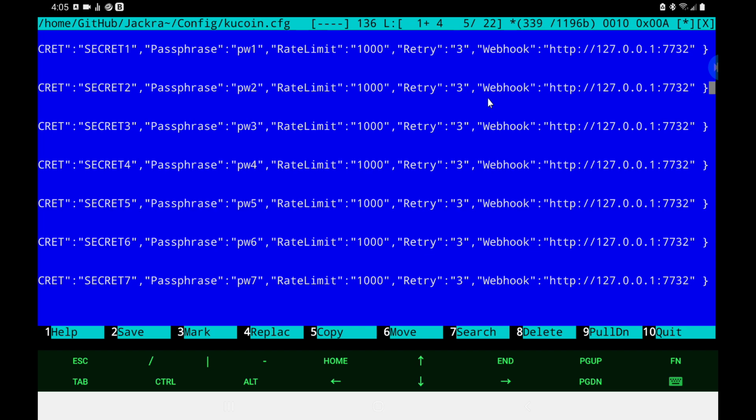Jackrabbit Relay ignores any extra commands that don't directly pertain to its functionality. So the webhook command won't be registered within Relay as it's processing the orders. This is only for Equilibrium.